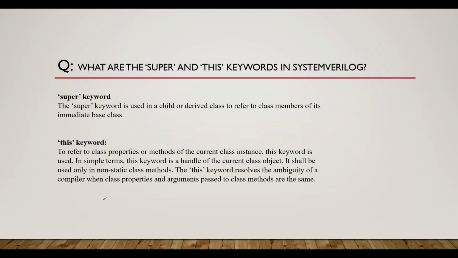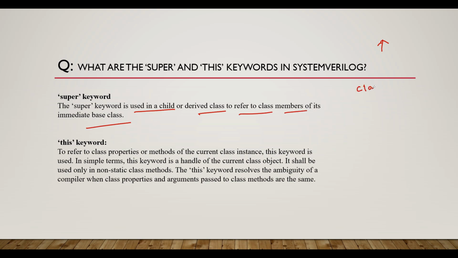Now, what are the super and this keywords in SystemVerilog? See, the super keyword points exactly to the base class, or you can say the immediate base class. The super keyword is generally used in your child or derived class, referring to the class members of its immediate base class.